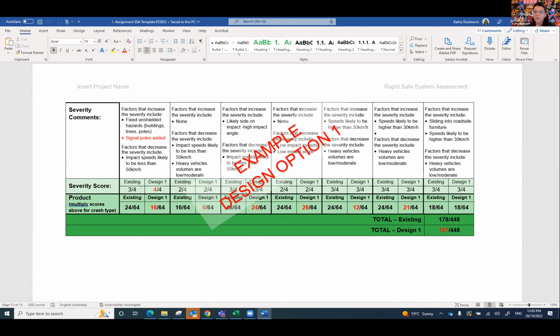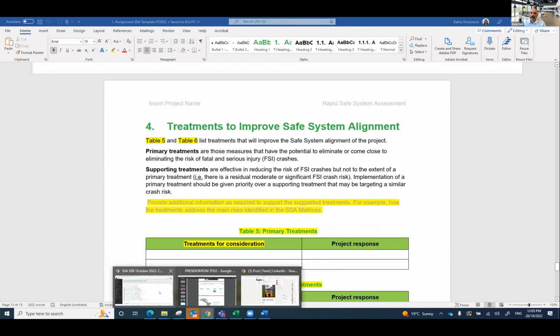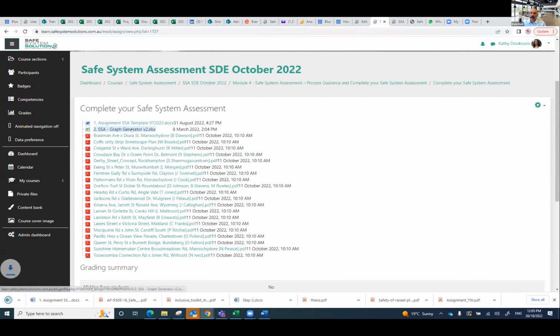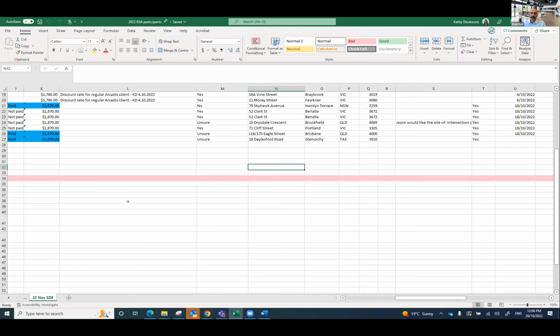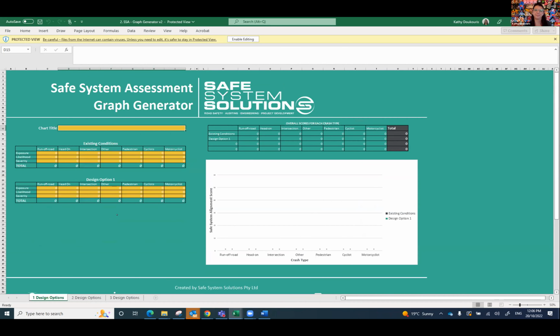How are we traveling with questions here, Ken? There are some questions. So people want to know if there's a spreadsheet or it's all done in Word. So that's good. I think you're about to show us a little spreadsheet to get that graph made up. But you do have to put everything into the Word document with your justification and the like. But then you'll see there, Kathy has a magical spreadsheet, which is it coming up? There it is. There it is.